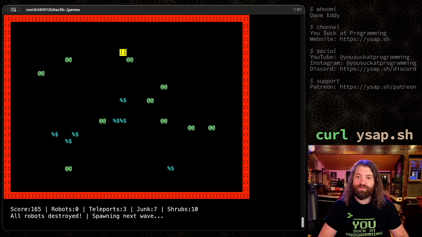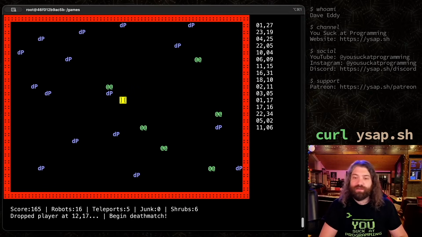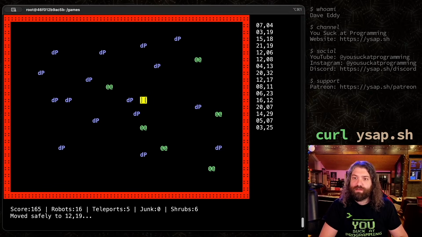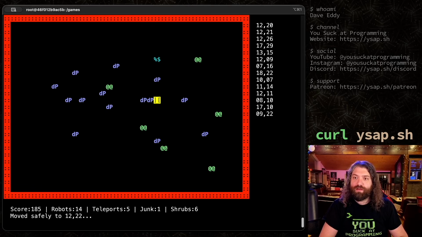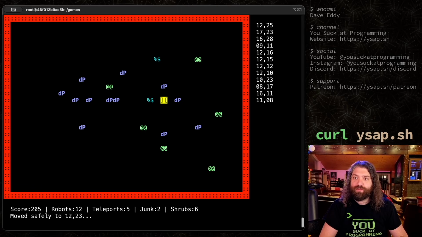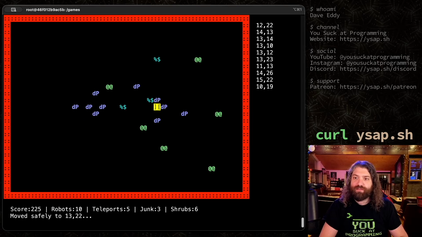I think I want them to come to me. Oh, there we go. Okay, wow, easy. Okay, I say easy. This level looks impossible. Okay, they can't get me. If I move down, I'm safe. If I move left, I'm safe. I don't have a safe move. So T. Teleport. There we go.